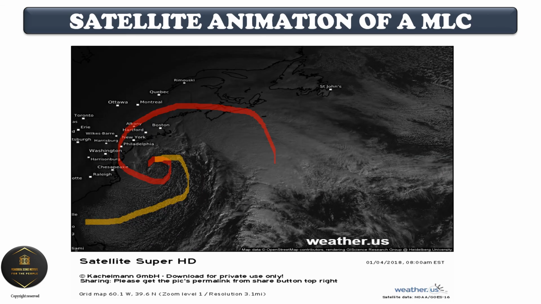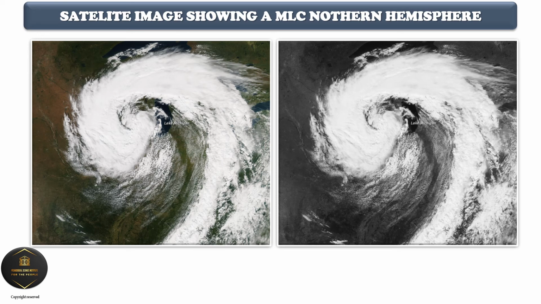So I want us to really think about pictures that are not moving. So this is a satellite image again. The circulation is in an anti-clockwise direction, which is showing us that it's in the northern hemisphere. That's one key feature you can use. Now remember that where you see the thick clouds, that is showing us the cold front in the northern hemisphere.